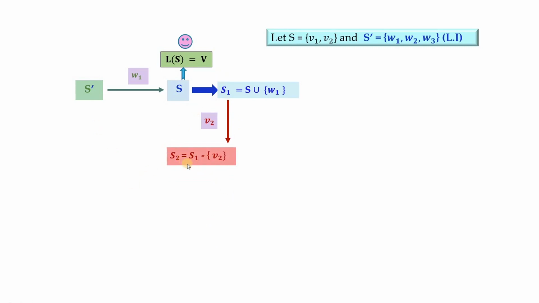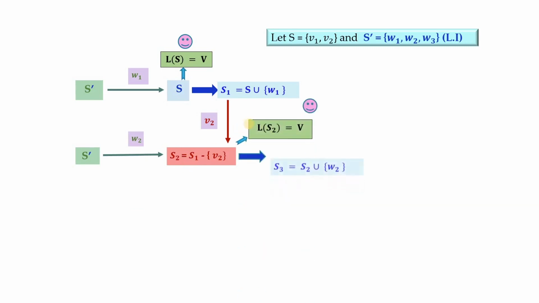So we have deleted one V2 from S1. So we get S2. And to this S2, from S prime, W2 is supplied. That is S3 is by augmenting S2. By augmenting W2, the singleton W2, with S2, we get S3. But this S2, already we know that it spans V. Already it's proved in the result that the linear span of S2 equals V. So that is the part of our S2. And to this S2, W2 augmented, so you get S3.